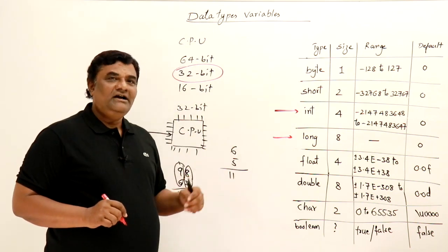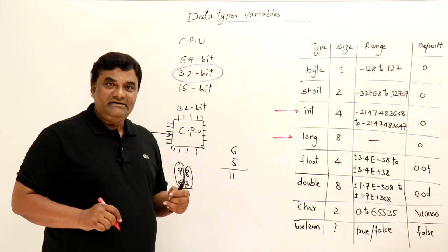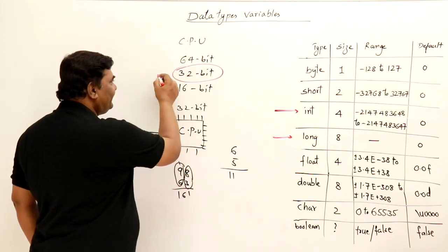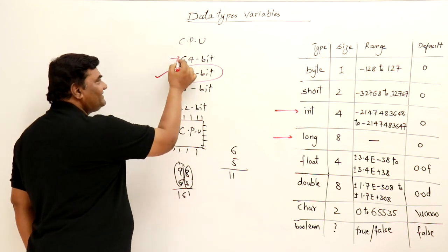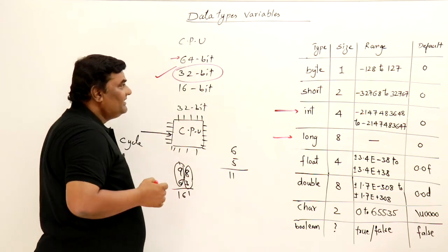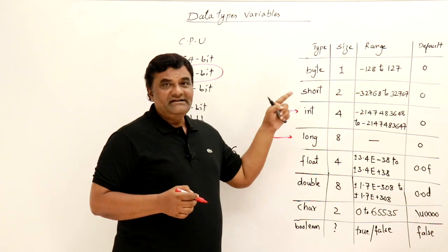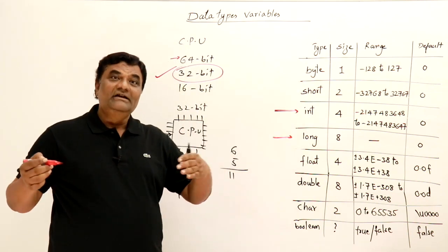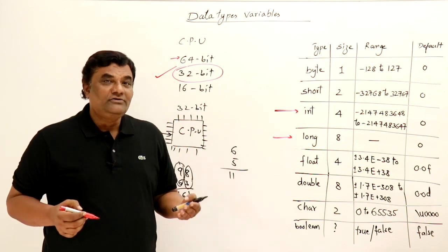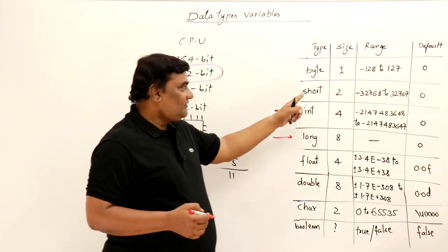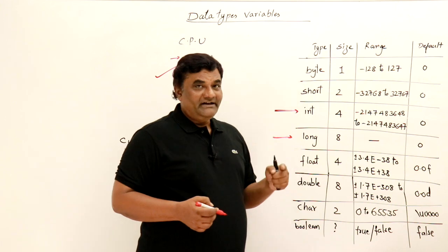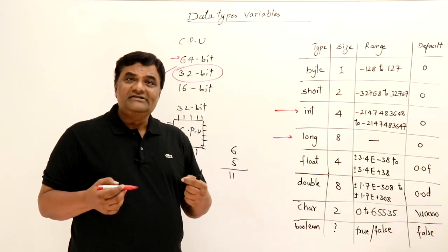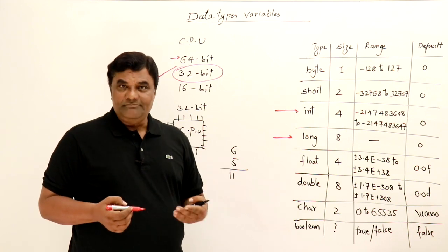Then why do we have short and byte? If you are using short and byte and the processor is 32-bit, suppose right now we are using 64 but let us assume it is 32-bit, we are underutilizing the processor. It is capable of processing 32 bits at a time, but we are making it do only 16 bits at a time because these are 2 bytes. 2 bytes means 16 bits. So we are underutilizing it. But why does Java have the short data type?